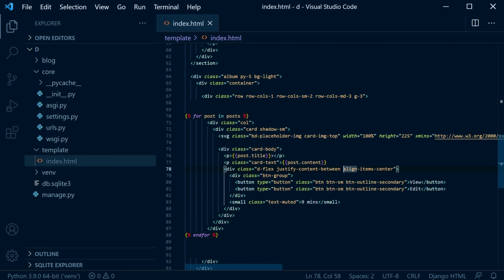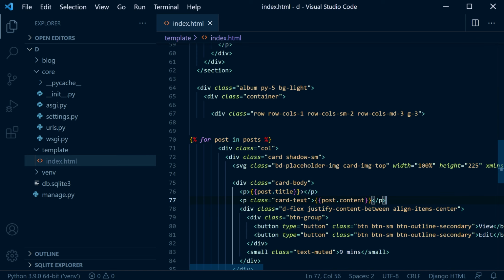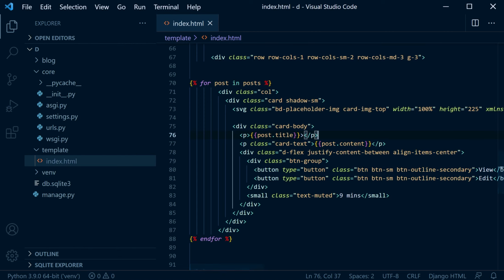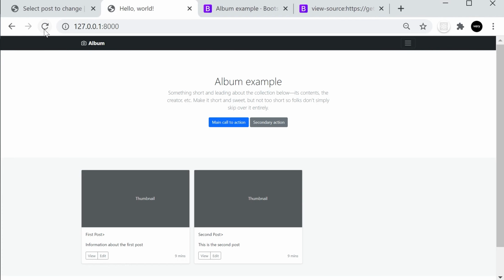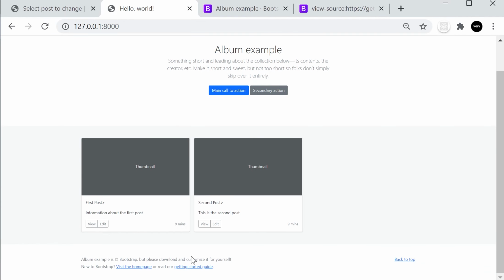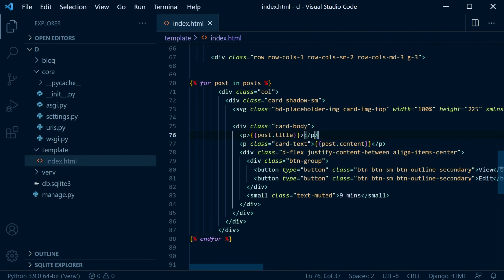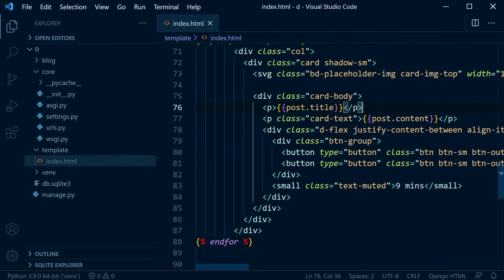Now I've got a little bit of a code error here. So let's just go back into my code. You can see that there's an arrow somewhere out of place because I don't have an end P. Okay, so I've got 2 paragraphs here. Okay, so have a look in the code repository if that isn't clear. But there we go. So we've got these 2 items here, first post and second post. So there still looks like there's some sort of angle bracket right there, which seems to be out of place. So that's what we ended up with.